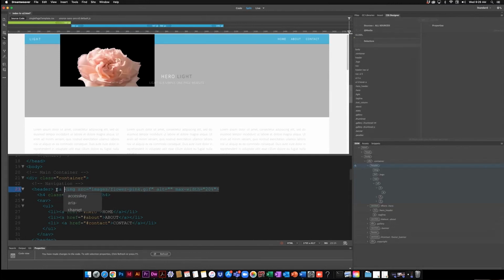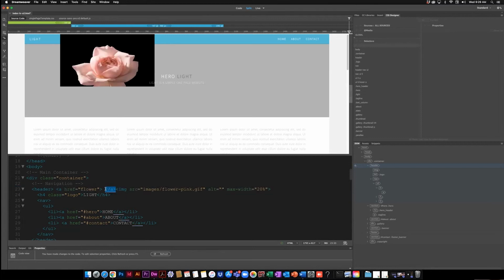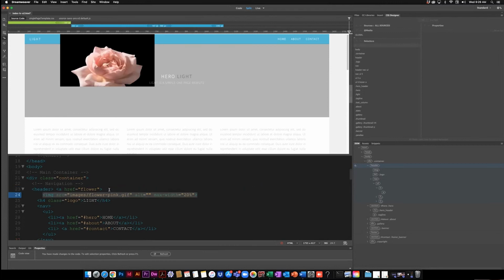So href equals flower, and I'm going to put the end attribute tag after the image source file and see what happens there.